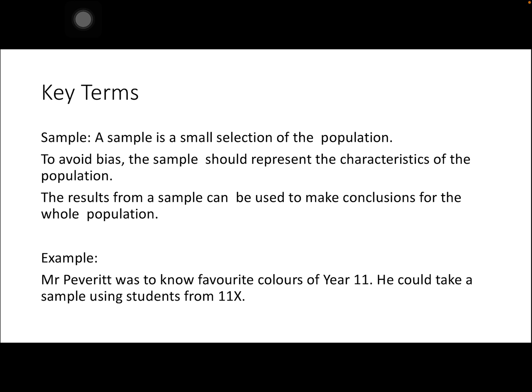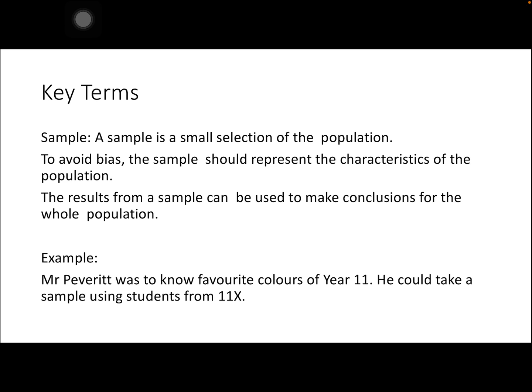Okay, now we tend to use a sample when trying to use the whole population is inappropriate. So, for example, if you were thinking about doing something school-wide, you wouldn't want to ask the whole population, so ask the whole school. You would take a sample instead and use that. Okay. Another example, if I want to work out the favourite colours of year 11, rather than asking all 200 students in year 11, I could take a sample just using our class. Okay, so the 30 people in our class, use that as a sample instead, and then use that to make conclusions for the whole population.